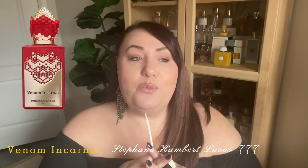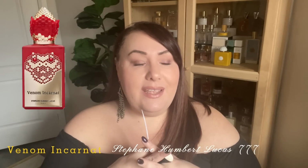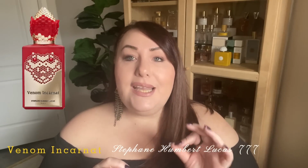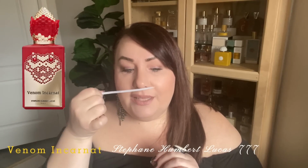I think especially in the warm weather, there's something so bright about the scent. Loud in a way, but in the best possible way. I'm not sure how to describe it, but gorgeous wild strawberries with a little bit of sweetness and some really high-end leather. Stunning. This one I definitely want to add to my collection. I fell in love with this scent. Love it.